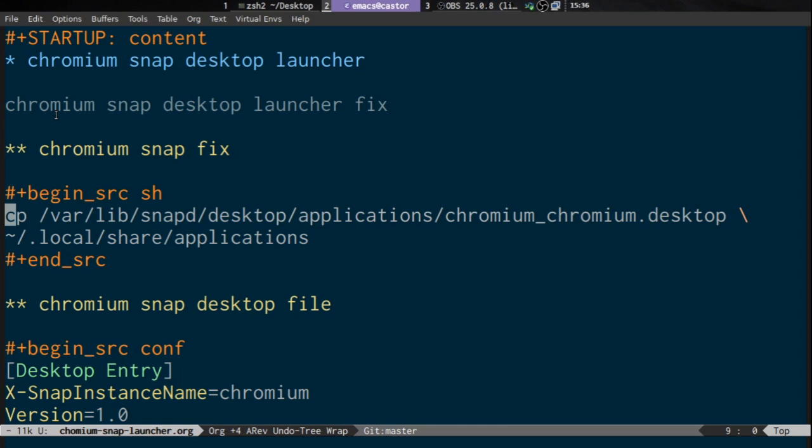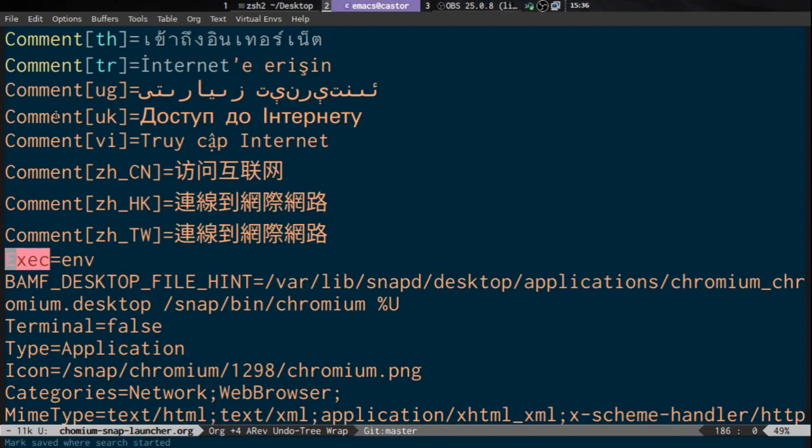So you may be able to change the launcher down here to actually launch a specific website by hacking around with this, but I haven't had a look at that. But I know some people do actually use these desktop files to create application launchers for specific websites, and this is the new format that you would need to work with the Snap version of the Chromium browser.